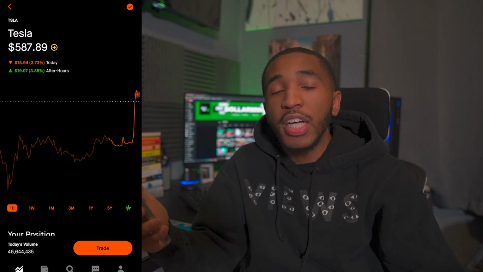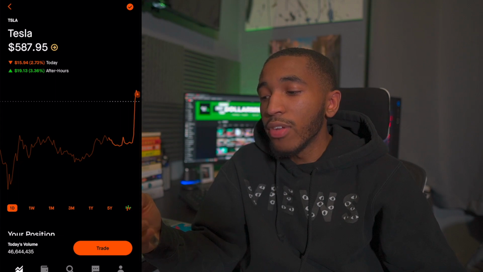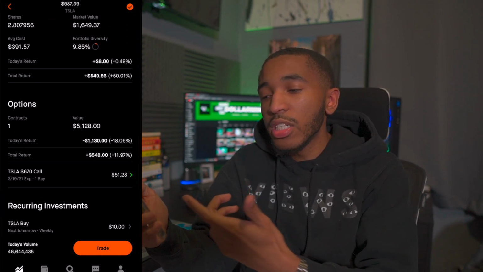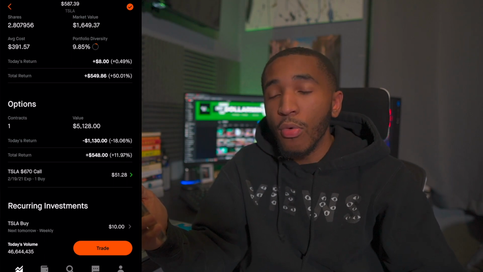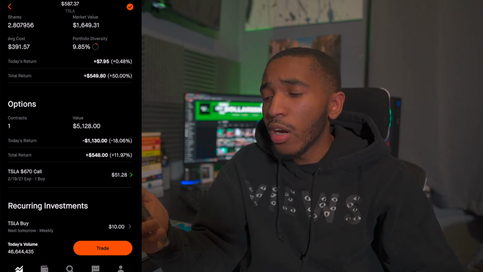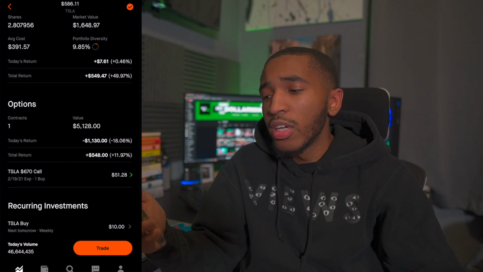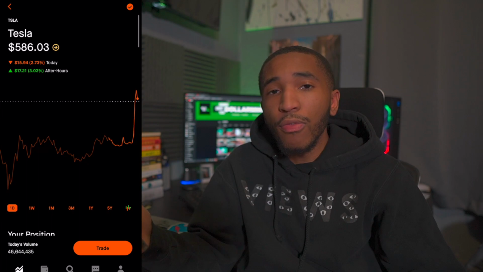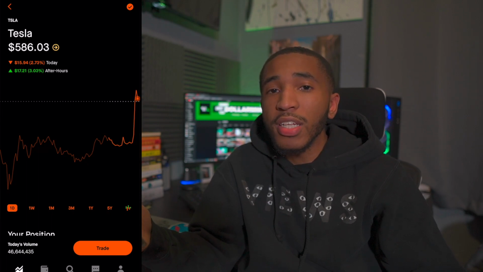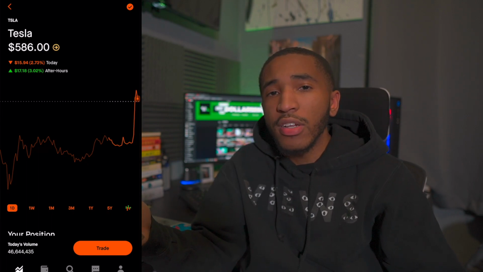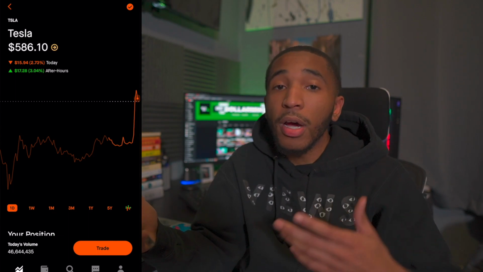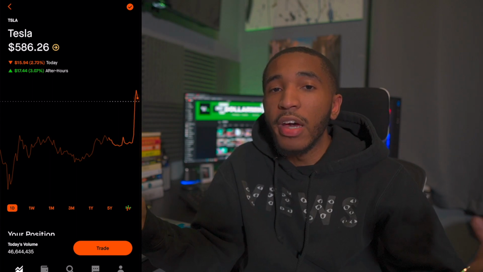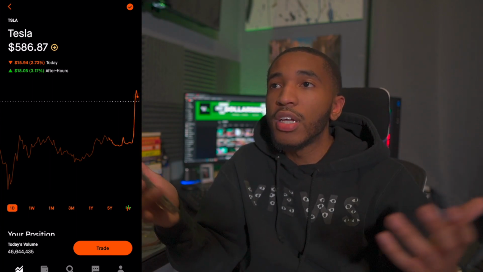So once the market actually opens tomorrow morning, that'll reflect in my option price. Option prices do not get reflected in aftermarket. So it still says I'm down 1,000, but once it actually opens tomorrow morning, I'll probably be up about $1,400. So if I sold tomorrow morning when the market opened, like I said before, I'll be up a decent amount of money. That's like $2,000 basically. I'll be up $2,000, $1,800 roughly. I can go ahead and sell. I'm not going to do it, but I could go ahead and sell and cash out on my $1,800, and that be that. Obviously, you have to pay taxes for all this stuff, but that's a whole separate video.